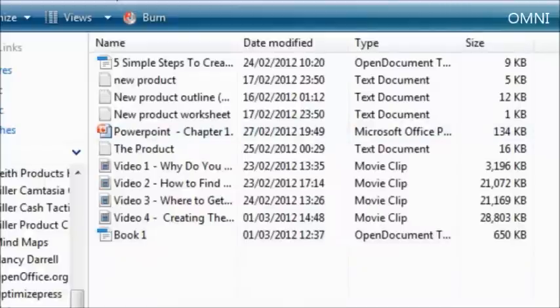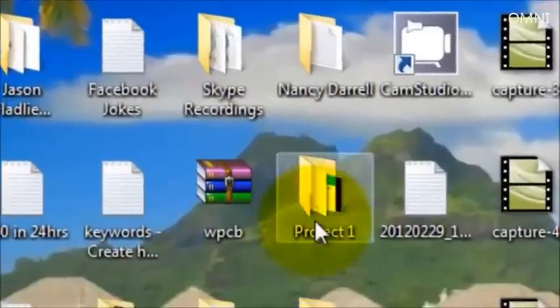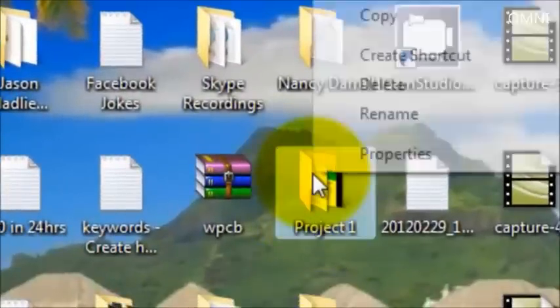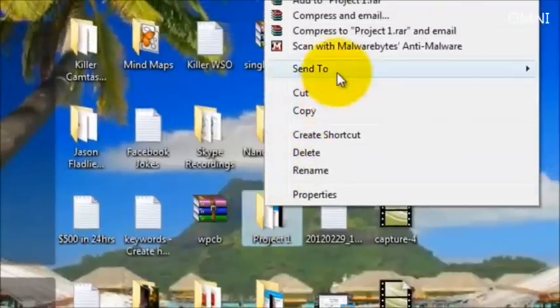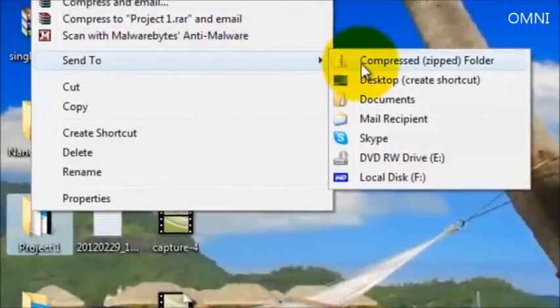Now if I go back to where that folder is, okay, what I do then is I just simply right click it and I click on Send to Compressed Zipped Folder, and that will bundle that product up very nicely so we can deliver it to our customer very easily.